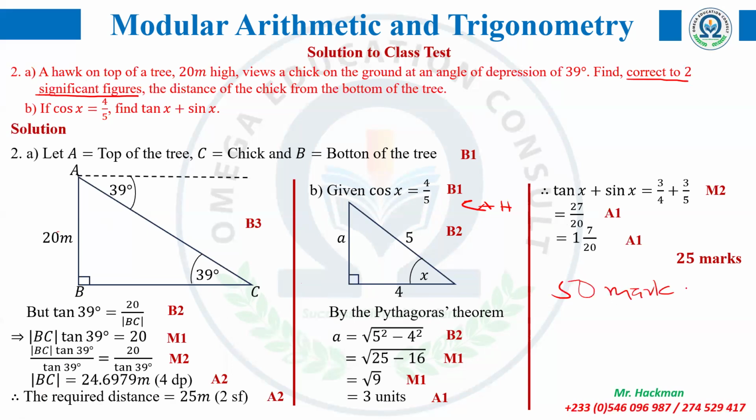So the total here is supposed to be 50 marks, because of the mistake in the other one. So indicate your score, whatever you had, over the total score. Please listen, on top of your first page. However, I am still going to walk you through the solution for that one, so please give me your maximum attention.